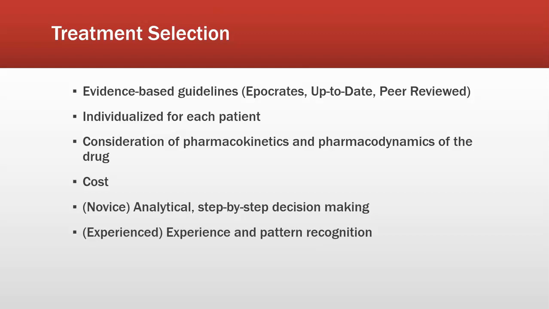But as you get more experience, you start to have pattern recognition. So you start to have your own little arsenal of drugs that you use for hypertension because these are the ones you like. These are the ones you notice that work. So as you continue to treat hypertensive patients, you're not going to have to keep going to look that up because you already know that. So you're prescribing also based on experience.